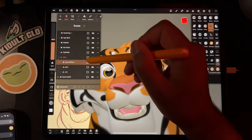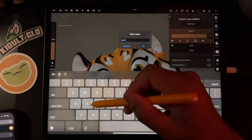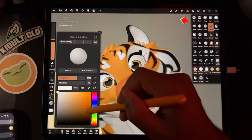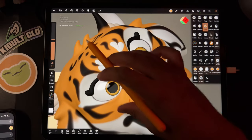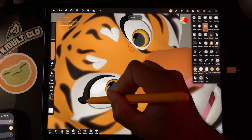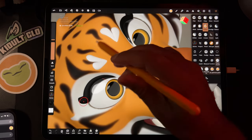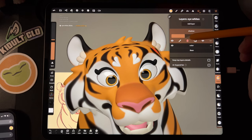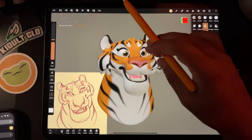Okay, last but not least, let's do eye whites. And let's shadow, we'll add a shadow. We'll use black. We'll use paint. Symmetry is on. Okay, symmetry's off. Okay, that's a good shadow right there. It's a good shadow. I'll lower this a little bit. I think that looks good.